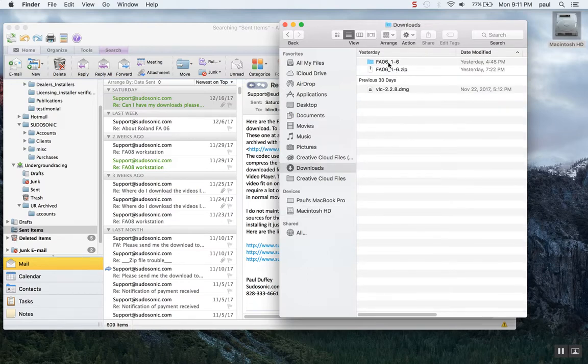Mac automatically unzips the archive and puts it in a folder. You can see there's the folder. If it didn't automatically unzip it, you'd see the .zip file for the archive. So this is here just as an example. Most likely you're just going to see this one folder, and you'll probably see all the other things you've ever downloaded in there. So make sure you're looking at the date modified and sorting, to find the file.